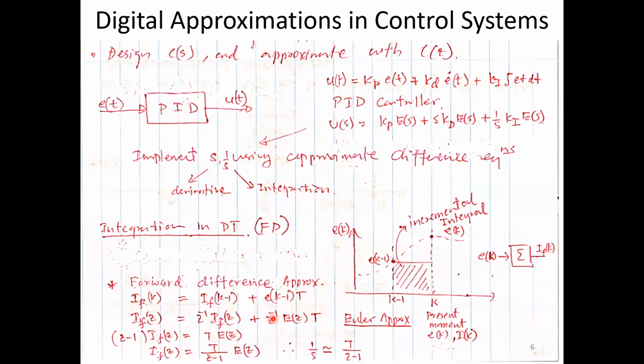So using the Z transformation, very easy case here, just time delay. Please make sure you have some practice and you have no allergy to this kind of transformation, and you are familiar with that one, because it will help you to transform from time to Z world. And after that, we can see IFZ here and here. Take this one to the left hand side. So it will be Z minus 1 IFZ. By the way, you multiply each term here with Z, so that there's a Z here, and these minus ones cancel out. On the right hand side, you will retain t times Ez. And after that, you isolate IFZ on the left hand side and take Z minus 1 to the right hand side. You get this equation.